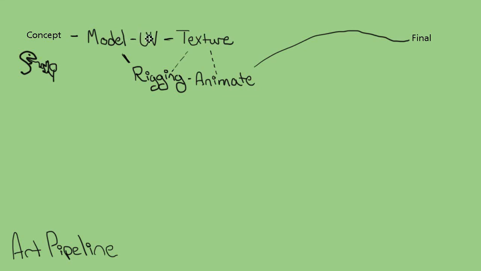Will that change the UVs or the texture? A lot of modeling packages nowadays have this option to preserve UV space, and that means if you were to extrude polygons from your model, it's going to make sure the UVs stay the same on the model. And the new UVs that are created are going to be created off of the UV space that's already unfolded. Now, what does this mean?